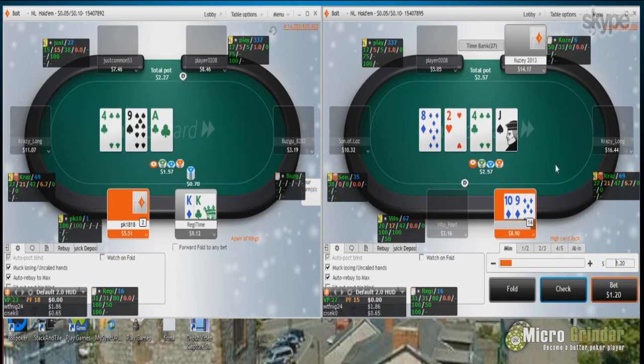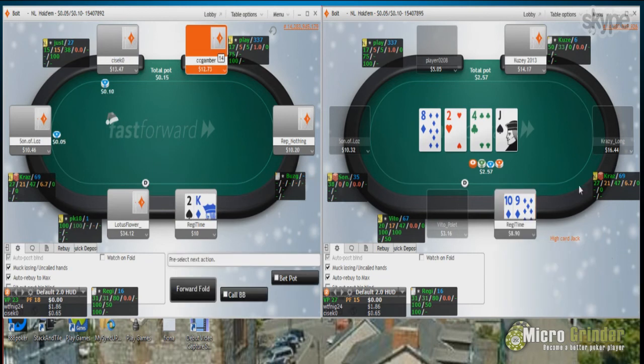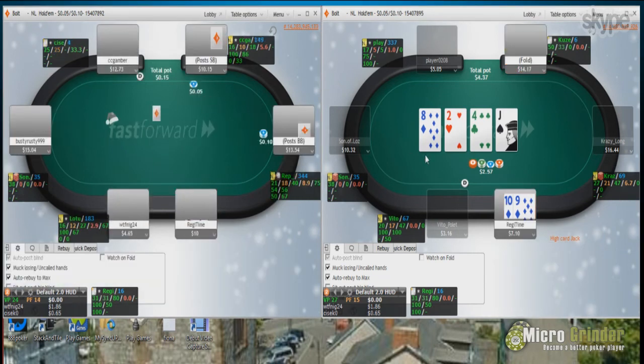So now I'm probably going to triple barrel here, because when he check-calls his flop, I think he's mainly got some kind of middling pair type hand or just high cards that he didn't want to give up on yet. I think his range is overall quite weak, so therefore I'm happy to triple barrel against it. And if I'm wrong, well, so be it.